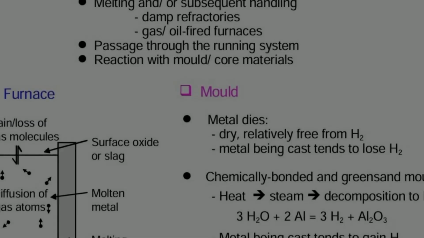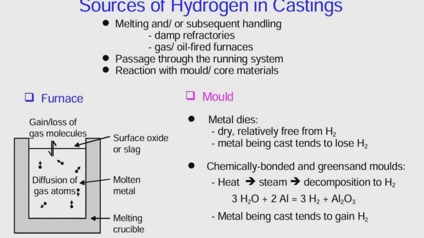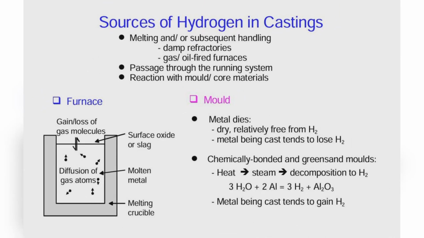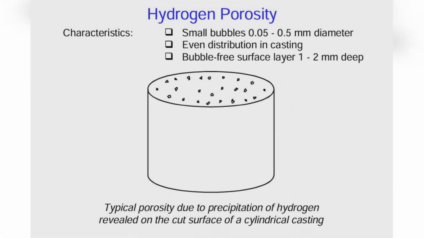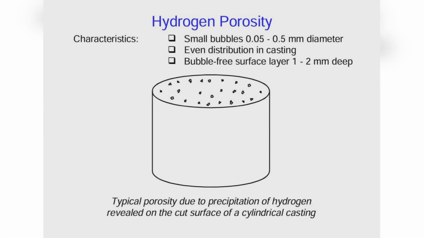The first type of gas defect is caused by precipitation of gas from a solution in the liquid metal. In the case of aluminium, we are particularly concerned about hydrogen. The sources of hydrogen in castings are shown in this figure. The main sources of hydrogen are melting and subsequent handling of aluminium and burning hydrocarbon fuels, such as gas or oil. Gas precipitation from solution in the metal leads to small bubbles, normally in the size range 0.05 to 5 millimeters. It is a result of the high internal pressure of gas due to the microsegregation between the dendrite arms.